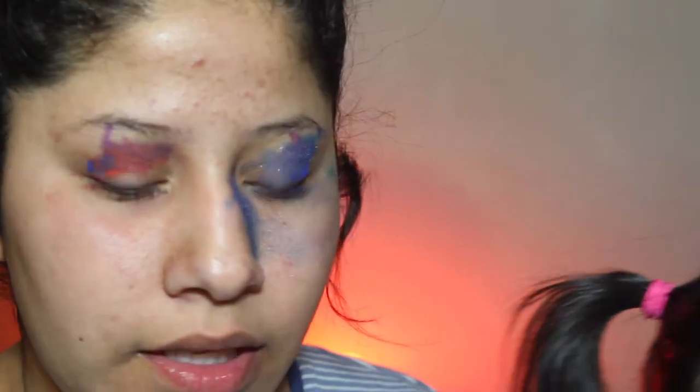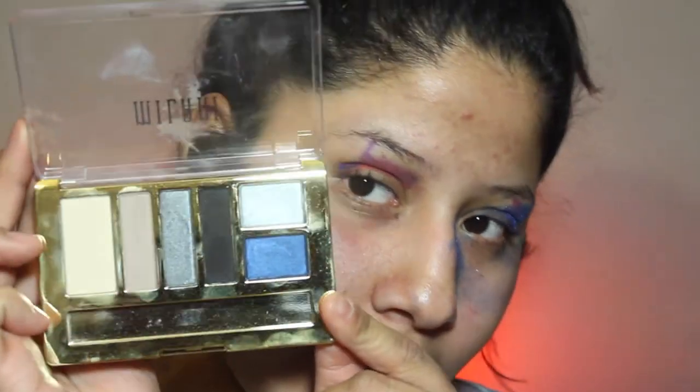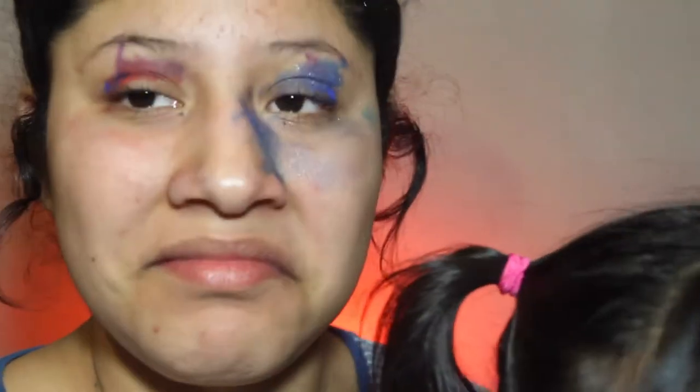So Leah's gonna use this Milani palette. What colors does it have in there, Leah? Do you know? That one and that one.